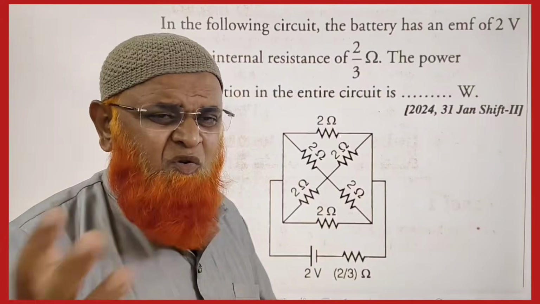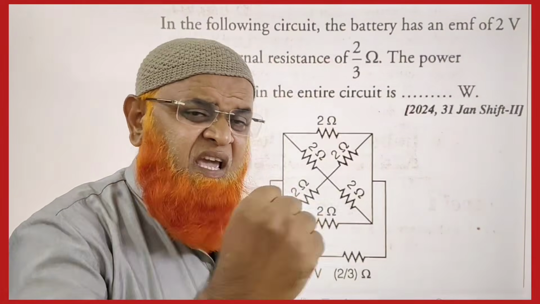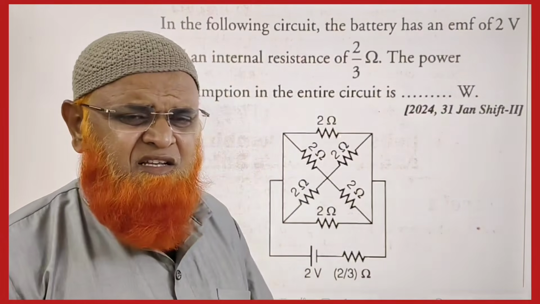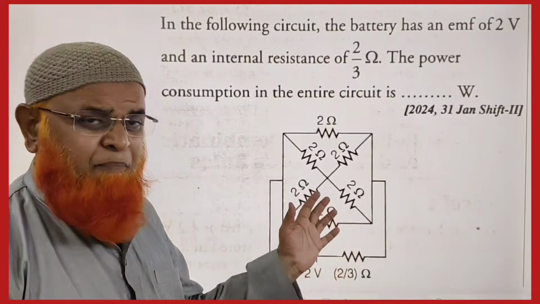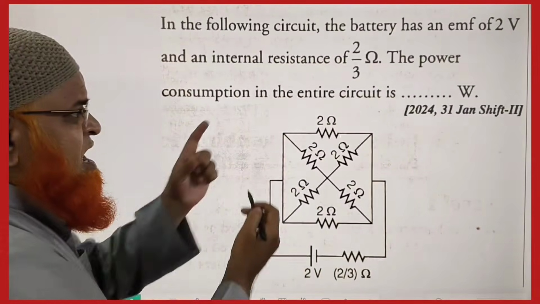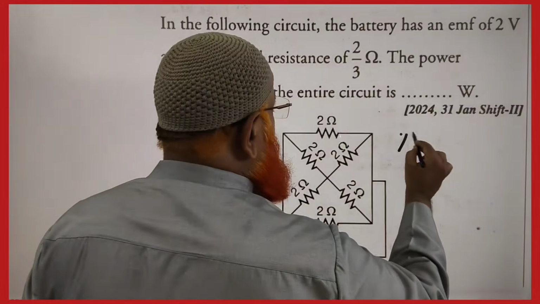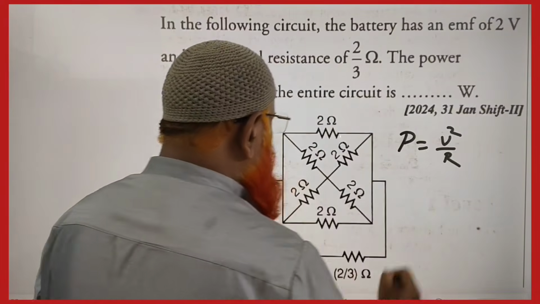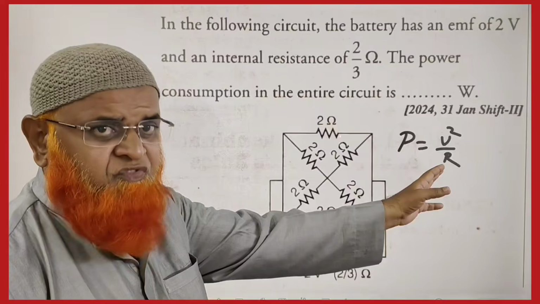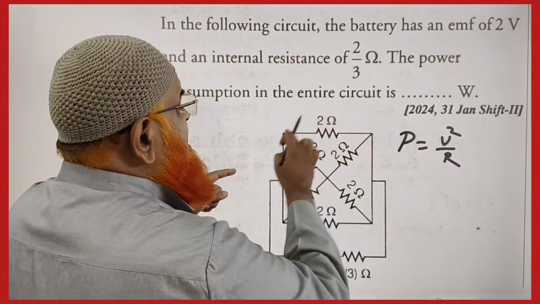My dear students, how can you attack any problem and be 10 times faster than any other student in India? How can you solve and approach these type of problems? Let us see here. He is asking us to find out what is the power in this circuit. And the power in this circuit is going to be V square by R. V is given. R you have to find out. So how can you find out the R in this case?